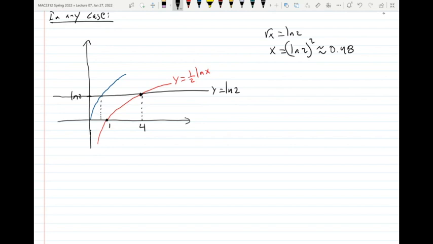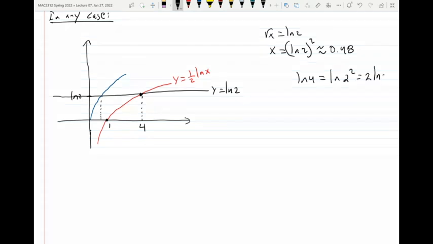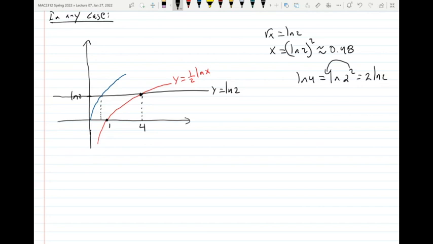Professor, where'd you get the 4 from? Do you plug ln of 2 into 1? I want to know what x value will give me ln of 2, right? In other words, you put here y equals ln of 2, and solve for x. You can do it easily because if you put a 4 here, that's 2 squared, the 2 comes out and cancels the 1/2, and you get ln of 2, right? So ln of 4, what is this? That's ln of 2 squared, which is 2 ln of 2. Remember the property of ln, you can bring exponents down. But you have a 1/2 in front, so it's gonna cancel and you get ln of 2.